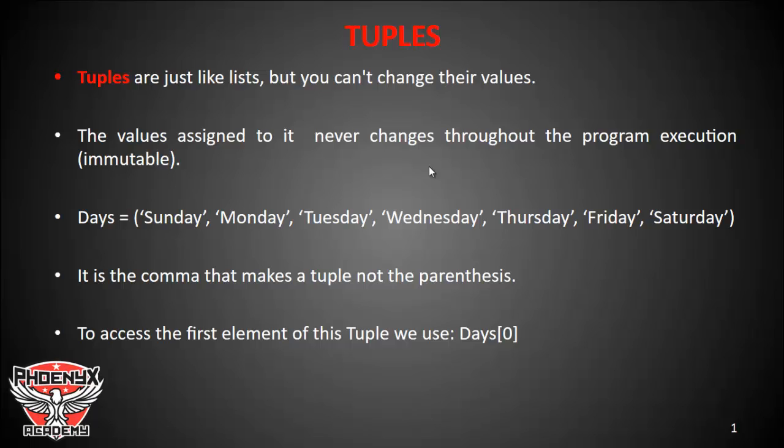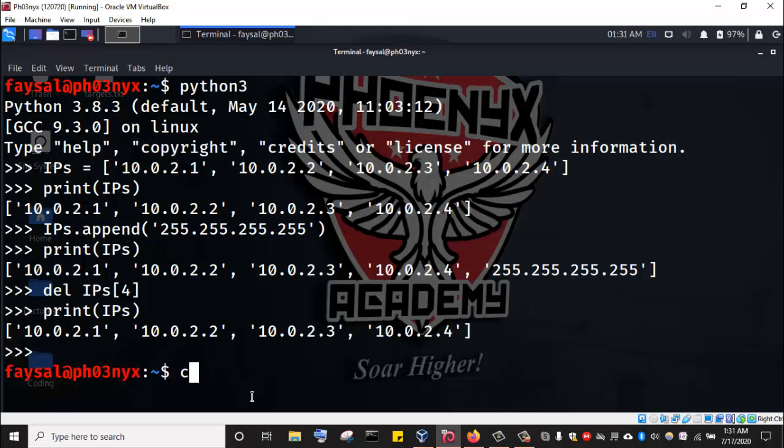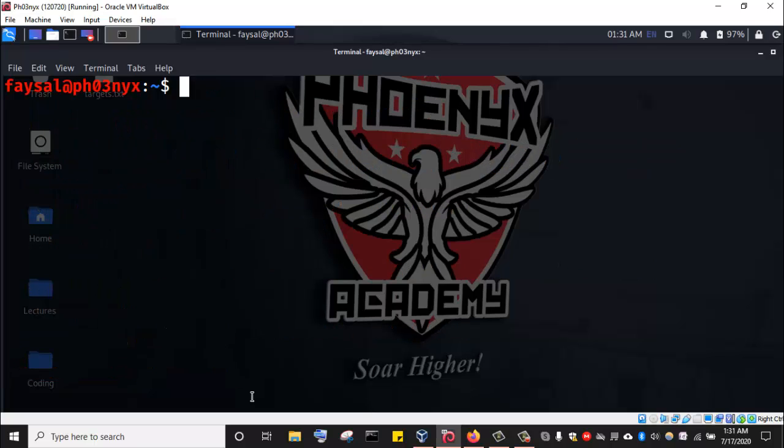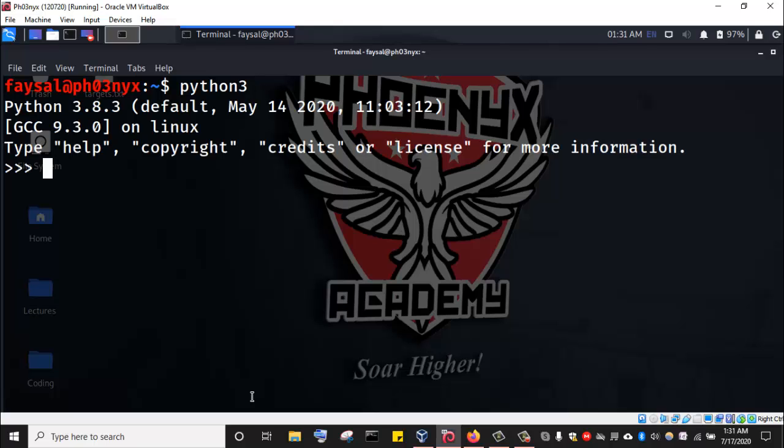So let's see how we can create a tuple in the Python interactive mode. I'll clear the terminal by entering the clear command, and now I can re-enter the Python interactive mode by typing python3, and then I hit enter.